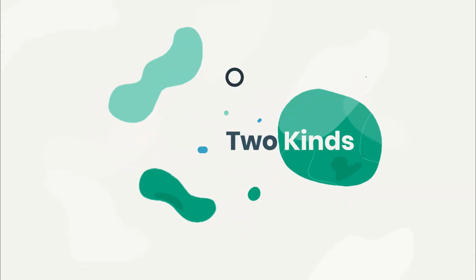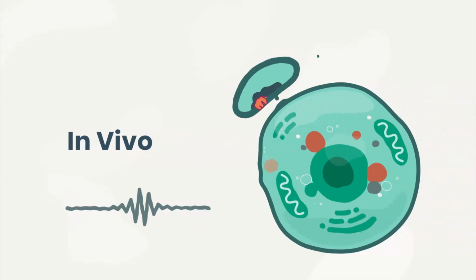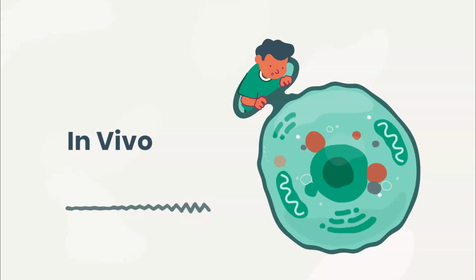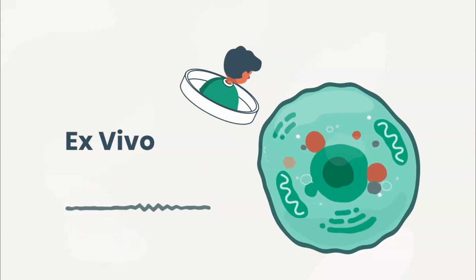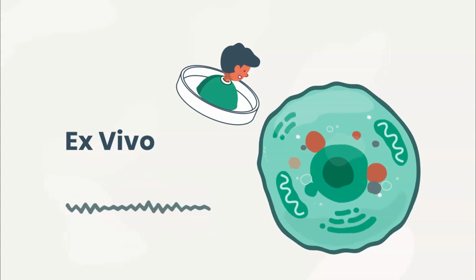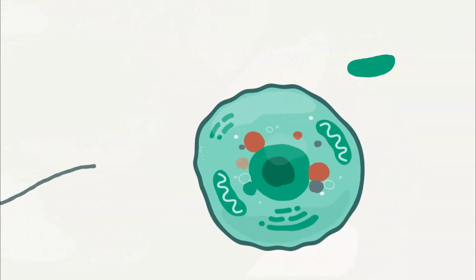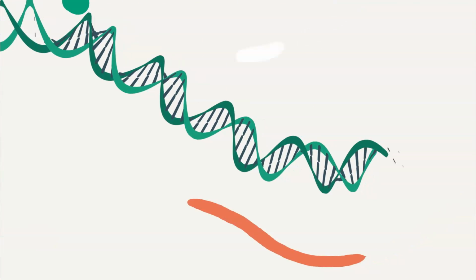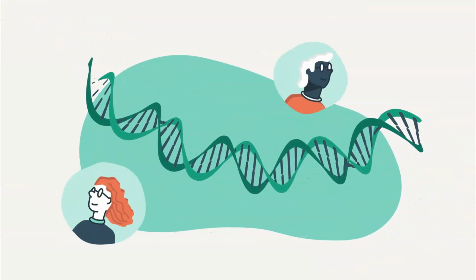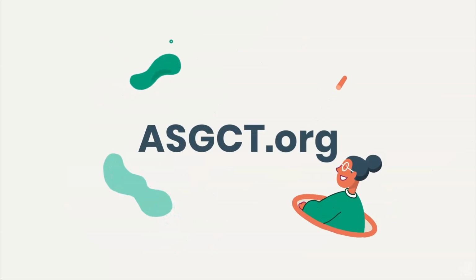It's worth noting there are two kinds of gene therapy, in vivo and ex vivo. In in vivo gene therapy, the genes are introduced directly into the patient's cells while the cells are still in the patient's body. In ex vivo gene therapy, cells are removed from the patient's body, then the genes are added to those cells in the lab, and the cells are then returned to the patient. The right approach depends on the disease that the patient has and the tissue that's affected, and that would tell us which is the best way to approach this. Advances in gene therapy research allow us to treat and hopefully someday avoid rare and debilitating diseases. For more information and resources about gene therapy and how it works, go to ASG.